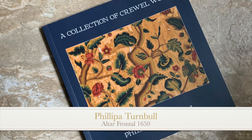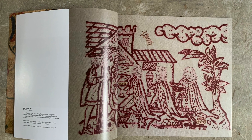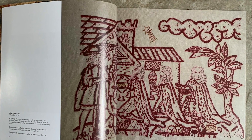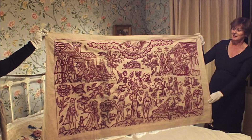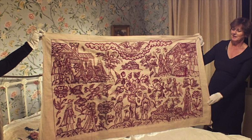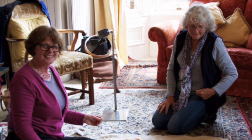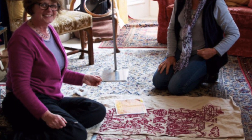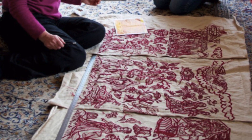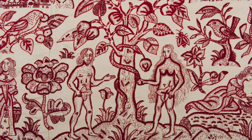So here we are — the antique crewwork collection that we've been discussing every Sunday since lockdown. This is a mid-17th century redwork embroidery onto Jacobean linen twill, and this is our replica I'm holding up here in our spare bedroom. This is an exciting moment because we've actually finished the three panels which make up this piece. Here you see Val and I looking very proudly at the three pieces. We divided them into three sections as was the original, and you can see, if you look closely, the actual seam here behind Adam.